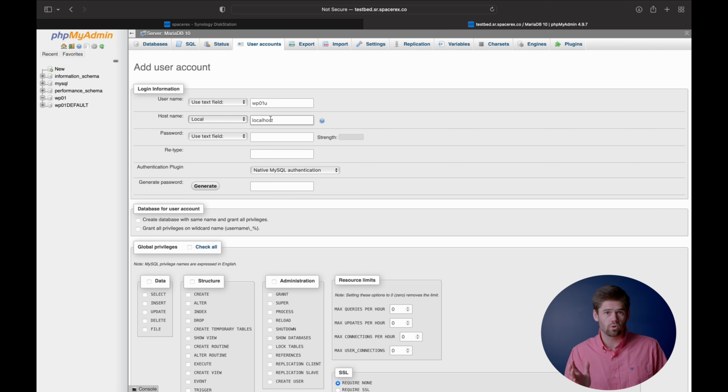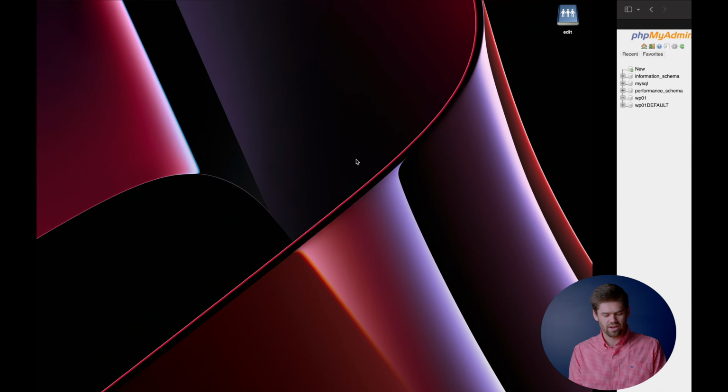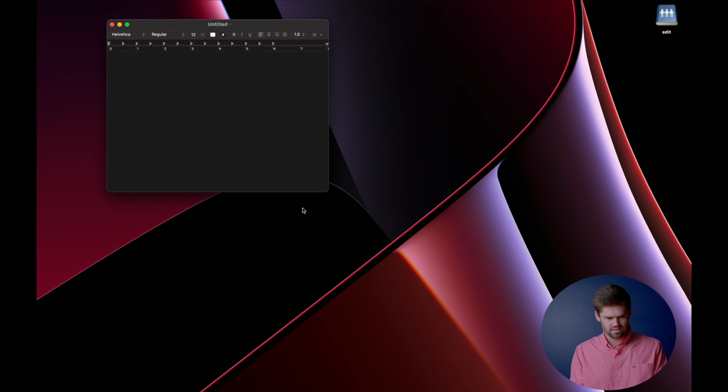We're going to say only localhost can access it because, well, our Synology is the one accessing it. Then password, what I actually do is I go ahead and open up Notes or TextEdit, and I just mash some keys. And that looks to be a strong password to me.